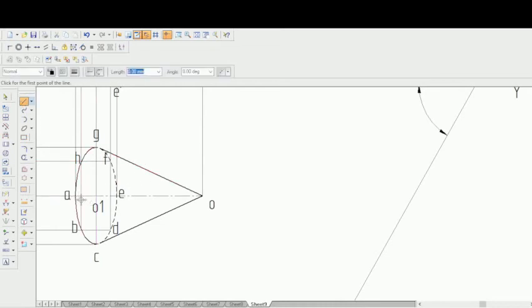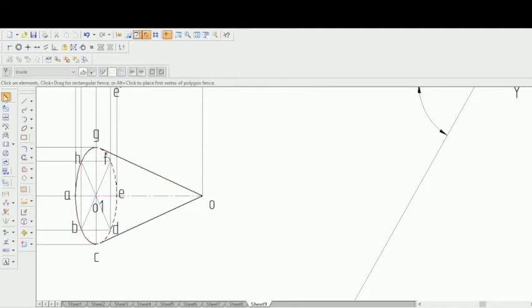Between opposite corners, like A to E, let's draw a line. Similarly from H to D, let's draw a normal line. B to F, let's draw a line, and G to C, let's draw a line. Now if you try to select, you can see there is a line here, here and here. So you have just got 4 lines. That means for all the points we have got some lines. From there you can easily draw projections. It becomes very easy to draw the projections. That's the reason why we are doing that.